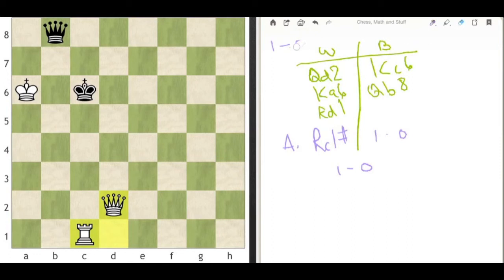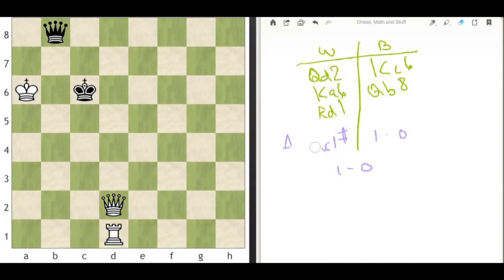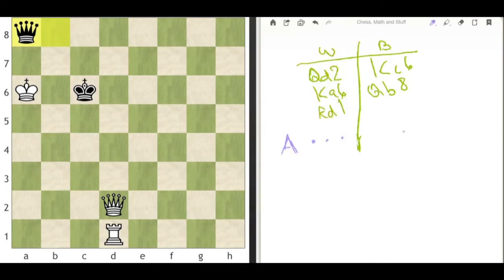Now what would happen if it was black to play and win? We know that in this particular position that's very much possible as well. It's actually the same thing, except you'd have to add one little other touch, and that is you would have to make sure you skipped white's move. So you would put 3 dots in white's column and start in black's column, which would be queen a8 checkmate.